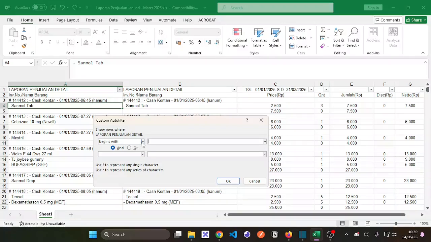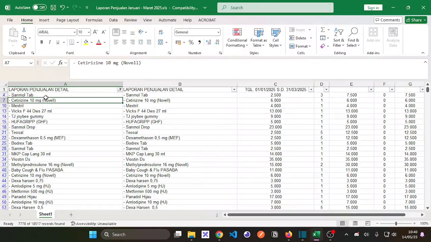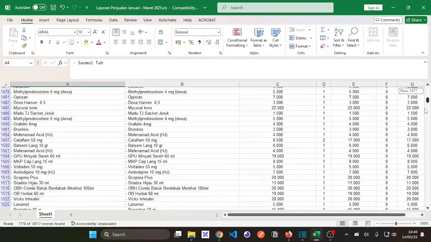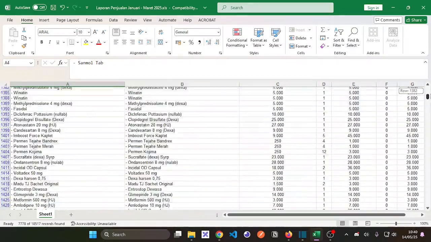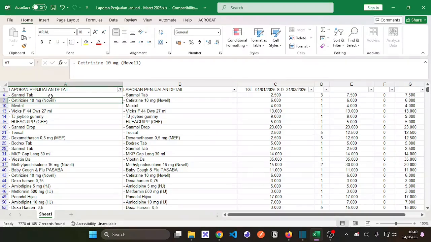On the begins with form, we type dash and space and then click OK. So we are going to eliminate all of the dashes with the blank spaces, just like the ones on the bottom part below them, and select everything from here.